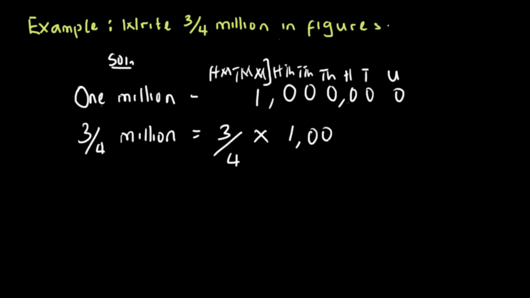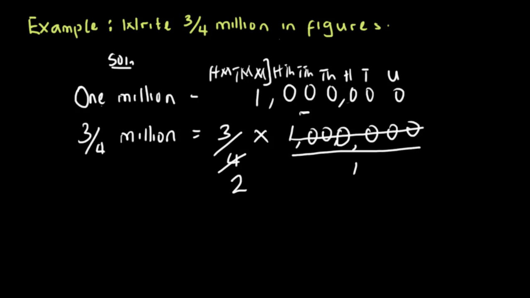Can you see? Do you understand? So if 4 of all writes 1 million, then 3 over 4 million will be 3 over 4 times 1 million. So we can have it over 1. Does this make sense? So we start with 2 here. 2 in 10 is 5, so we'll have 0, 0, 0, 0, 0. Does that make sense? 2 here 1. 2 in 5 will give us 2 remainder 1. 2 in 10 is 5. So we have 0, 0, 0, 0.